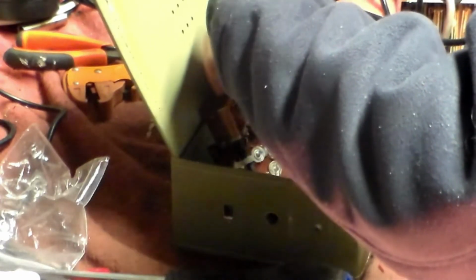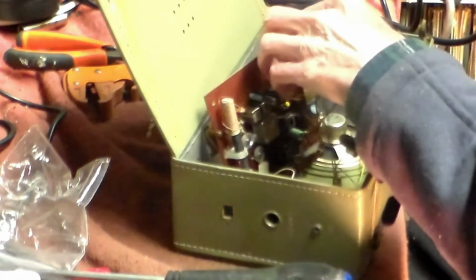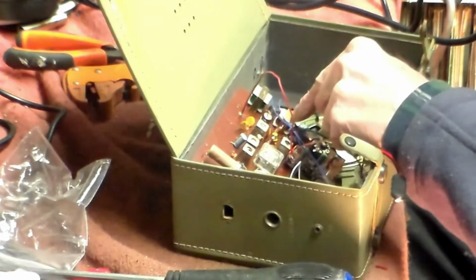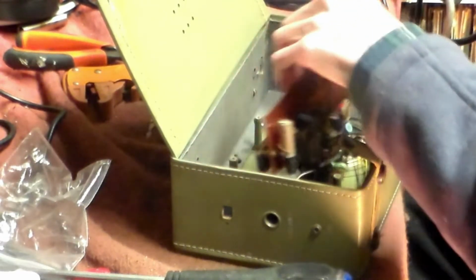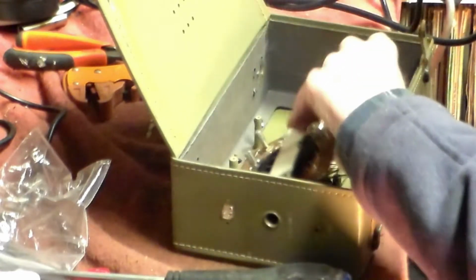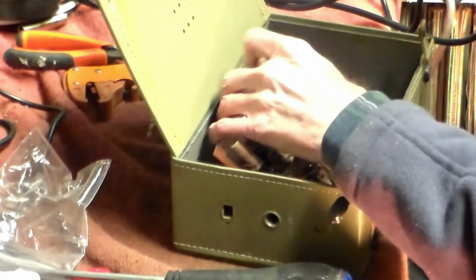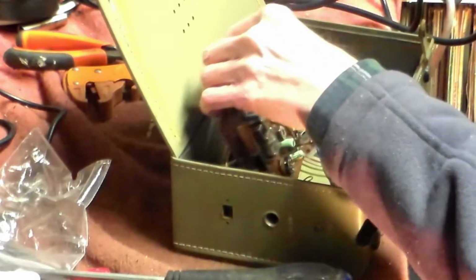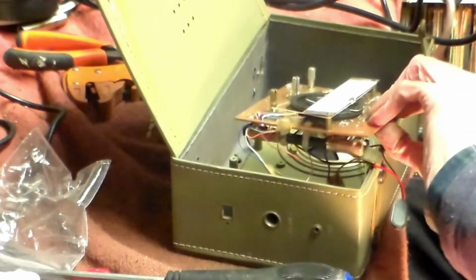Now, the two transistors in question are these here, and I noticed that there's an output transformer and an interstage coupling transformer. So again, the first thing you do in all these cases is simply look. That's all you need to do. Look at what they are as well. That's something which we need to think about and sort out exactly what they're meant to be.